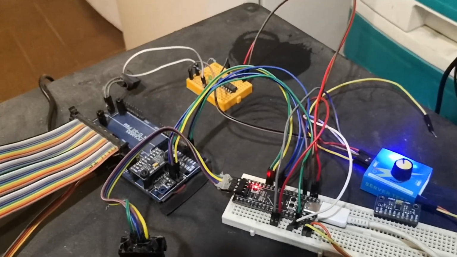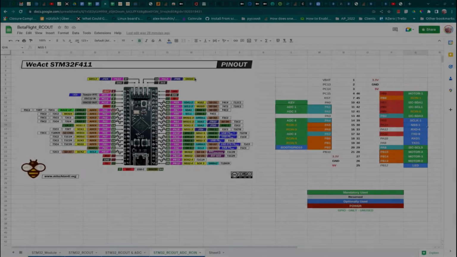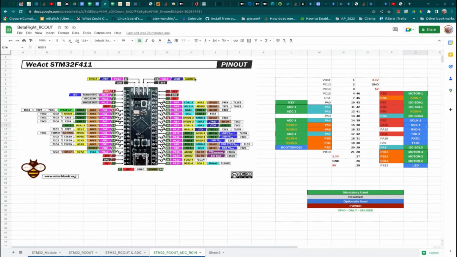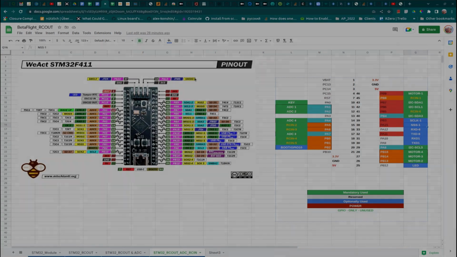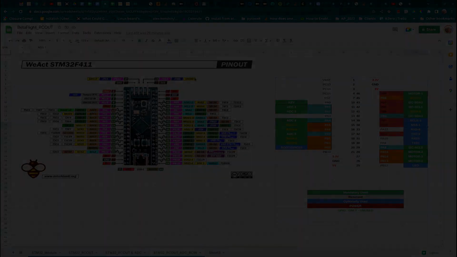It generates output for the motor, and I said output because it's not only a regular PWM, but it can generate D-shot output and different outputs for different motors. And it reads PWM input from the RC-in, and it reads from four different analog to digital converters. It reads an analog signal and converts it to voltage.